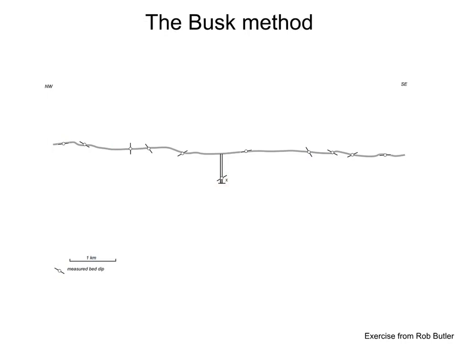Another way to construct a cross-section is using the busk method. Here is one example. The ticks in the section are dips. Let's start at the location X, which is a dip measured in a well. First, we trace perpendiculars to the dips at the location X and the next dip to the east. Then, placing a compass at the intersection of the perpendiculars, we trace a circular arc between the perpendiculars. This is the trace of the horizon.